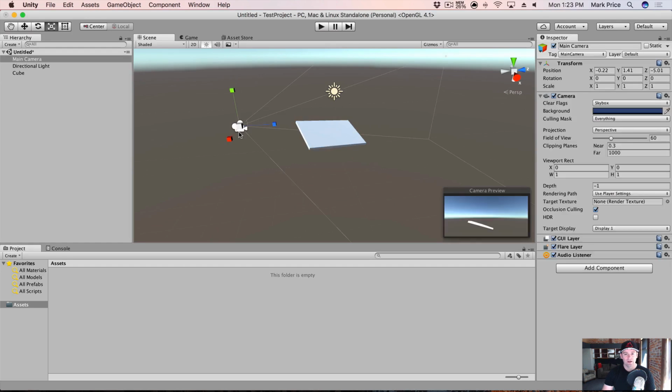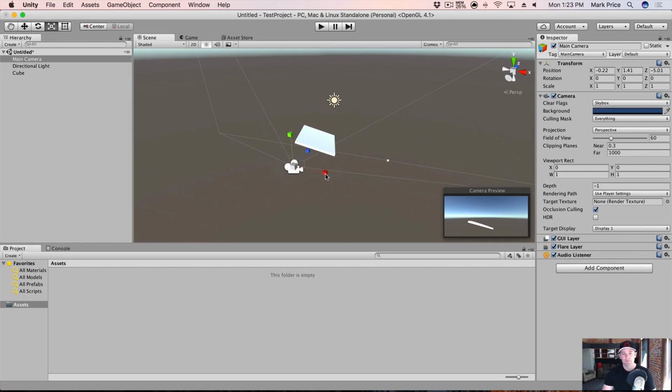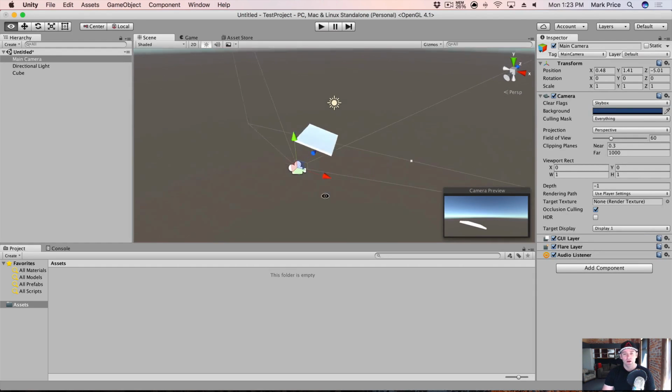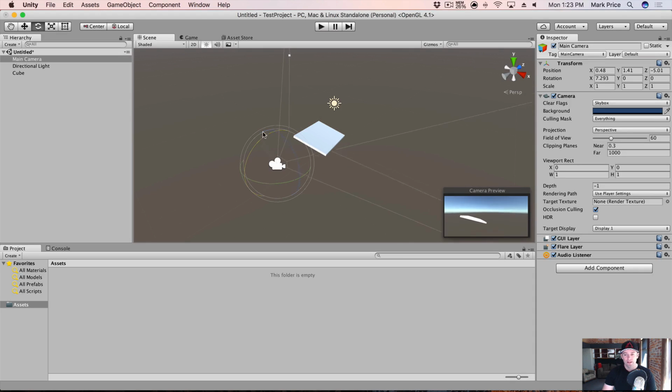Scroll out here and select the camera, and we can play around with some things, right, to get the shot that we want. We can even rotate the camera. So if I hold Alt to rotate the scene, and then I hold E on the camera, I can point the camera down with the rotation, and I can move it up, and you can see a little bit more of our table there. Okay, so we've rotated it, and we've scaled it, and we've moved it around.